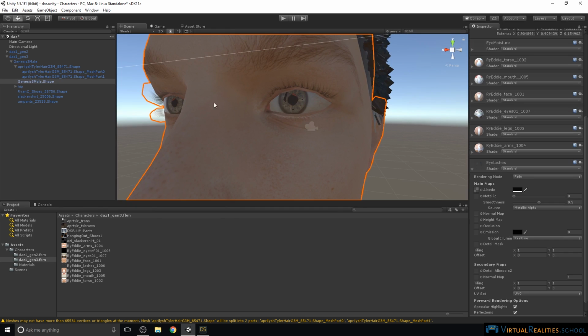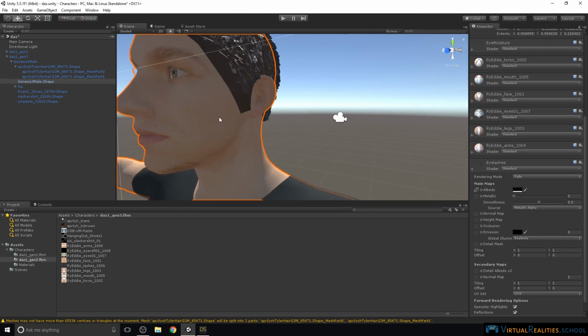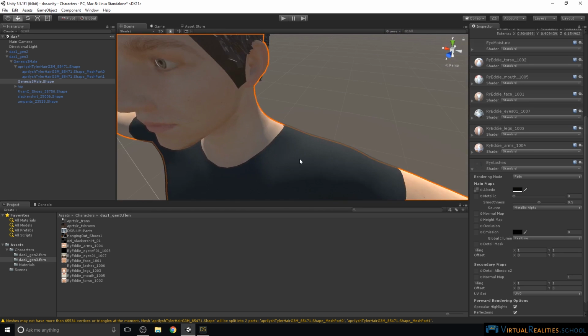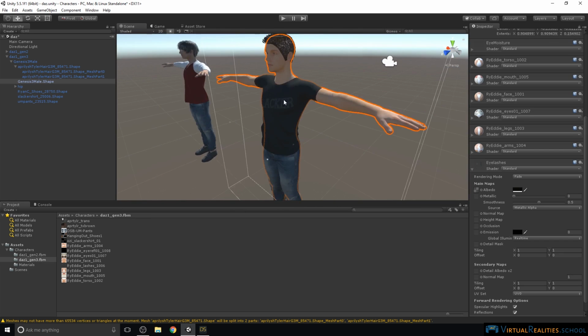This could be fixed if we go back into DAZ and change the weight of the eyes, of the irises, and so on, to give it just a little bit more detail. And this should fix those issues. You can do that on your own later on. I will not go back now and spend the time, but that's the small tweaking that you can do to perfect your character, make sure everything looks perfect.